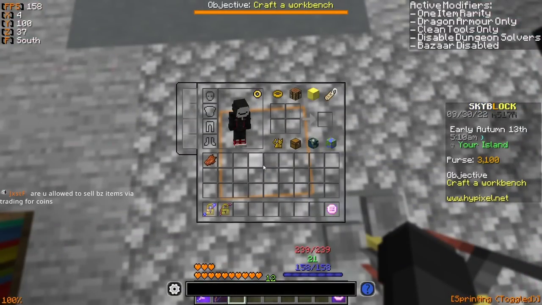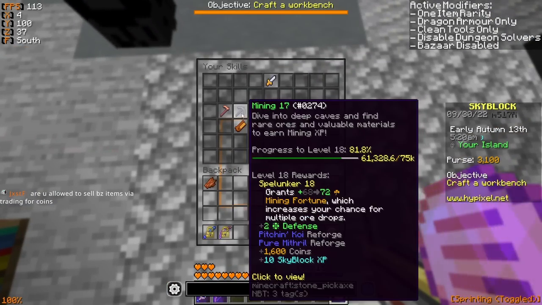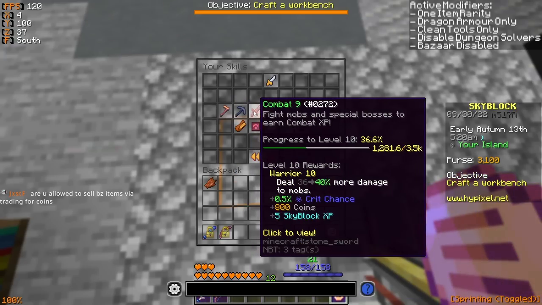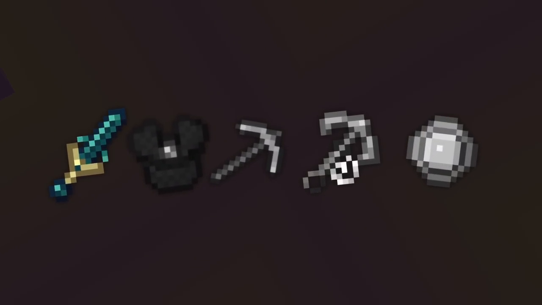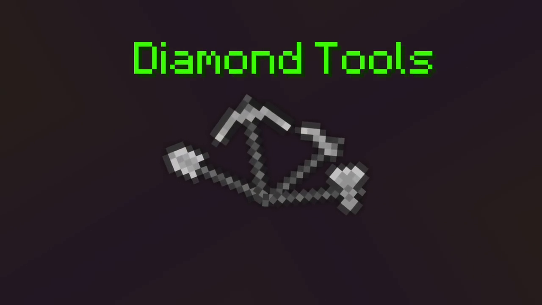Well, what I do want to do now is level up some skills. I need to level some skills, but I can't do that with one item rarity. So if you don't recall from the past episodes, I've been stuck to the blue rarity for all my important items thus far. This includes my weapons, armor, tools, and other miscellaneous things such as a grappling hook or a power orb. And if you didn't already know, I can't exactly get access to any tools that fit this rarity.